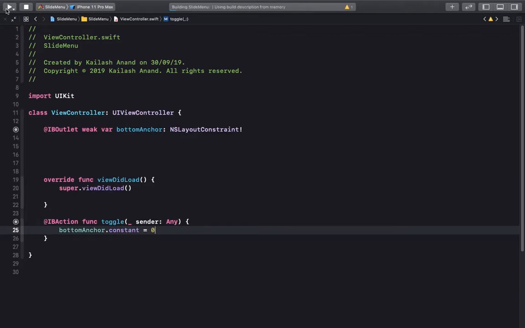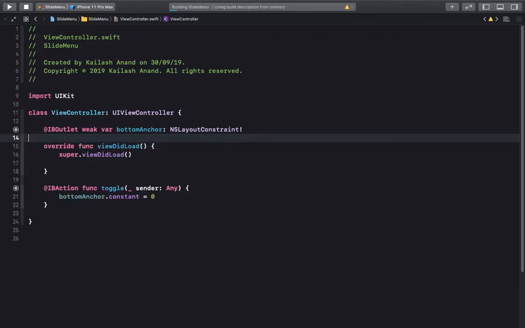So again, it will just push the whole container view upward. It is taking quite a while. Let's wait. Attaching, running.